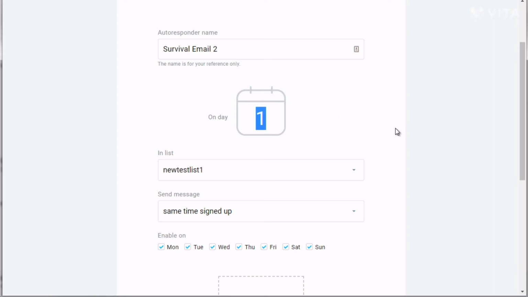But if you want it on, let's say, every other day, so we emailed out on day 0, we're going to skip day 1, and day 2 is when we're going to email out. So it's going to be every other day. The reason you wouldn't want to do that is because you want to give people the ability to absorb the information. But if it's really short, straight to the point pieces of content, I wouldn't do every other day. I would just go ahead and start emailing them every single day.